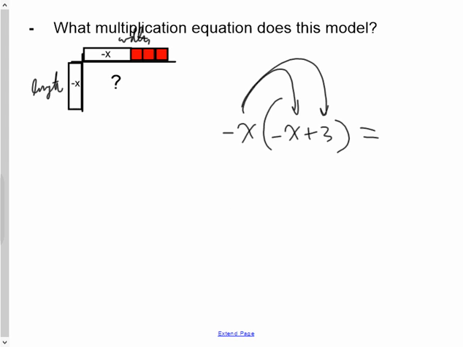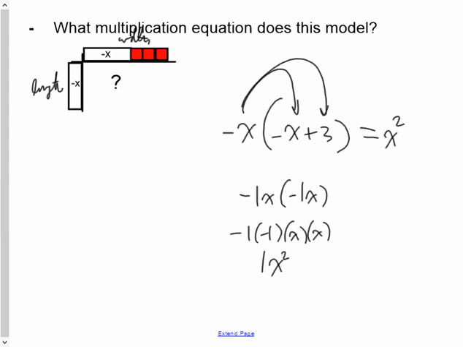And since negative x times negative x, if I wanted to think about what negative x was, it's really a negative 1x multiplied by a negative 1x. So the reason why I'm writing it that way, even though we always say never write one coefficients, is when I multiply the coefficients together, negative 1 times negative 1, it's going to give me just a 1. And the x times the x is going to be x squared. So really, a negative x times a negative x is a positive 1x squared, or just x squared.